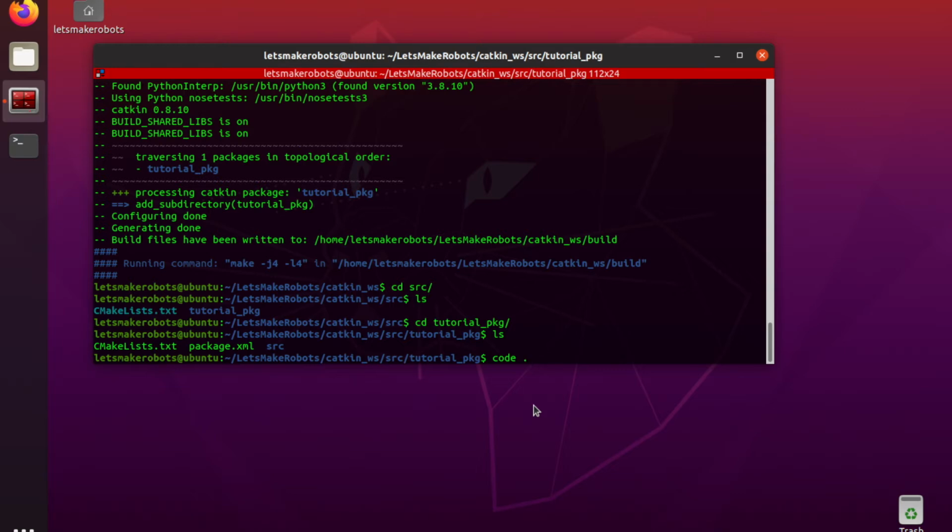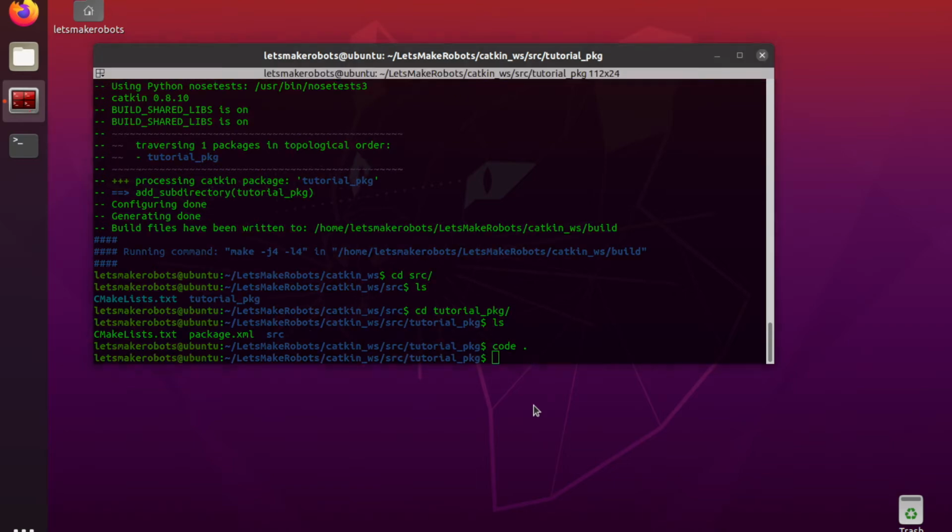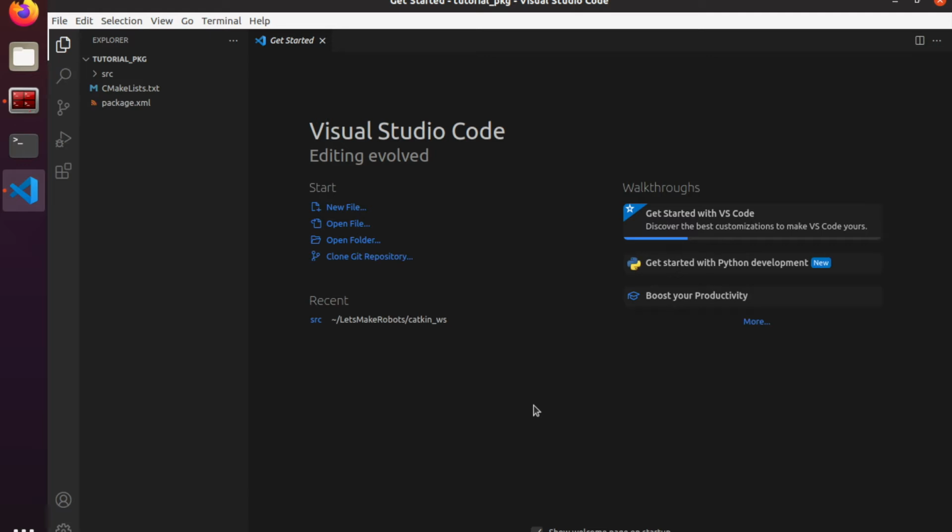You can find the src folder here. So go into the src folder, nothing is there, so we'll create a new file inside this. We will name it talker.py. So this will be your first ROS node, talker.py.